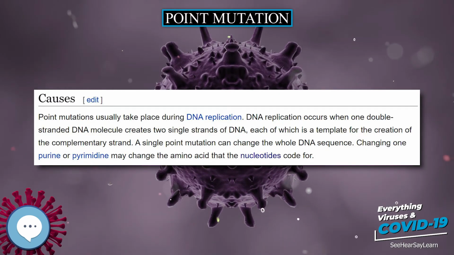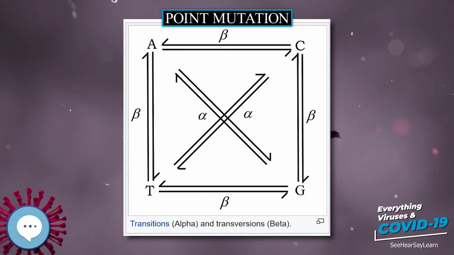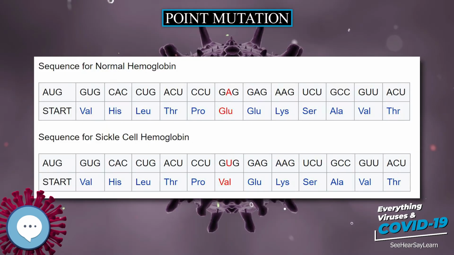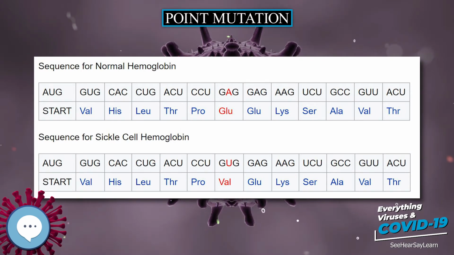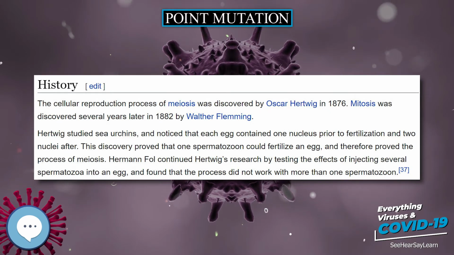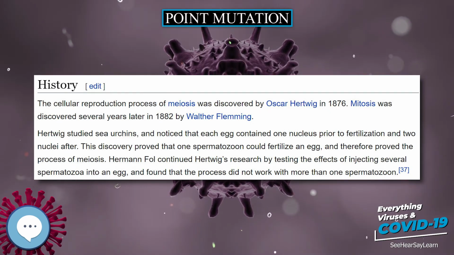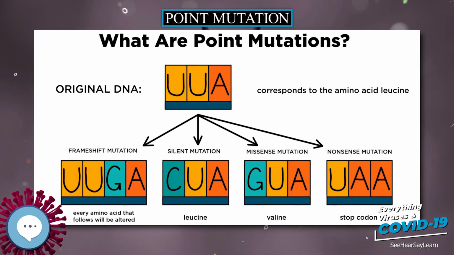Single base pair insertions and deletions. Sometimes the term point mutation is used to describe insertions or deletions of a single base pair, which has more of an adverse effect on the synthesized protein due to the nucleotide still being read in triplets, but in different frames, a mutation called a frameshift mutation.